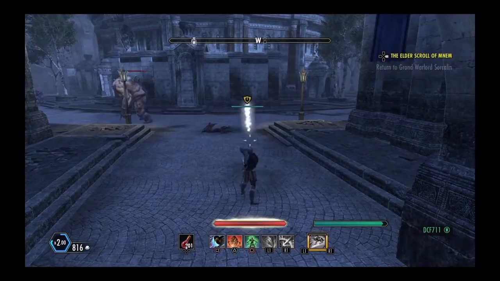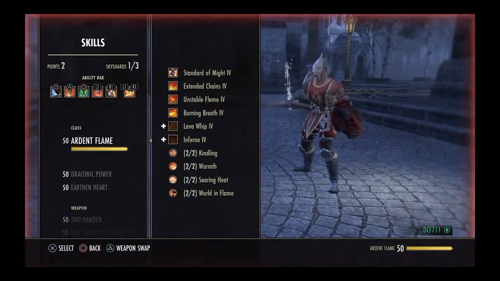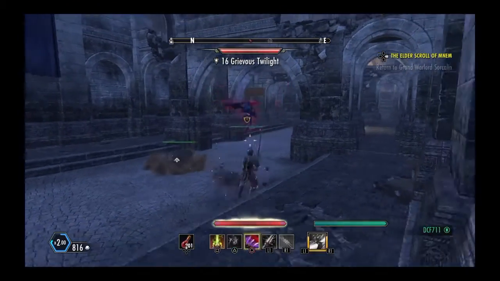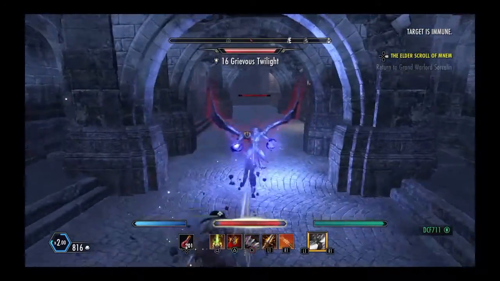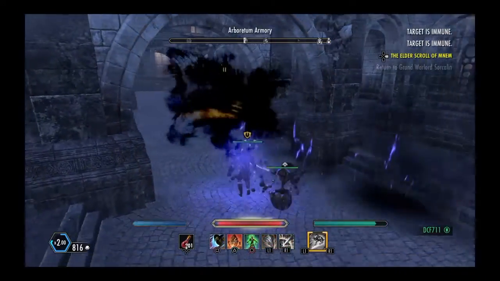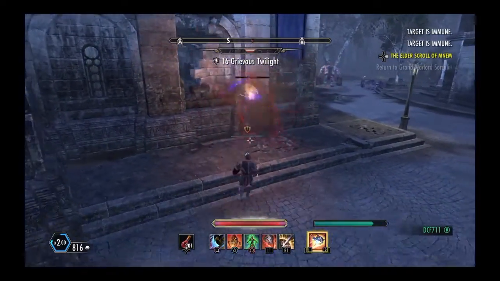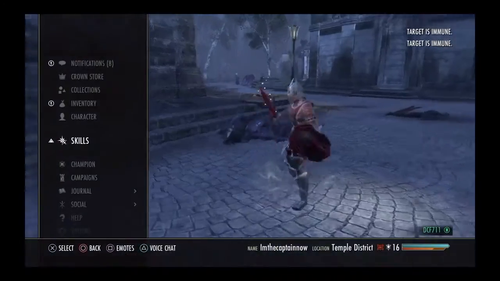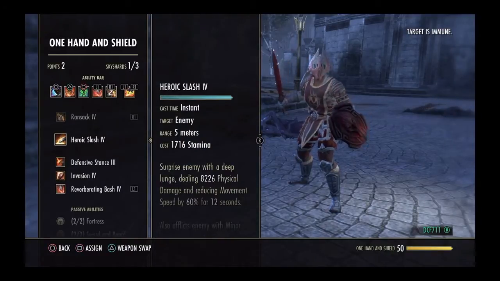So with this build, you have extremely high burst, like I said. Ransack's a low damage skill, but I have a 7.4k tooltip with it, which is extremely high for Ransack. I wouldn't use Heroic Slash, except, here I'll show you after I kill this. It's extremely high costing. So Ransack is 904 stamina in medium. Heroic Slash is 1700. That's almost double.